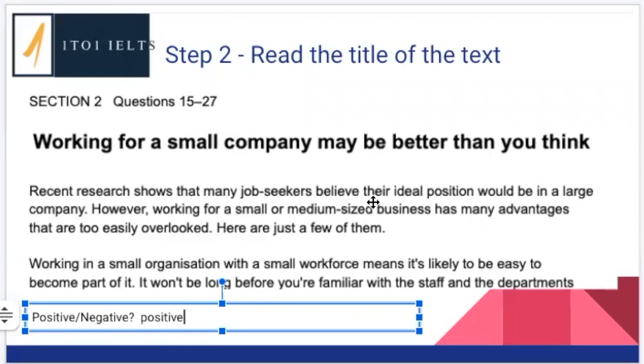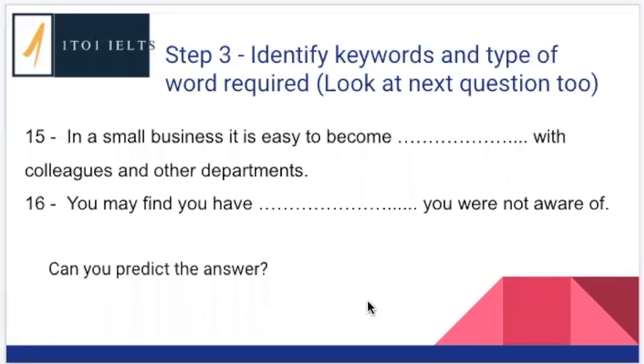So again, this is the only thing I'm reading. It's just going to give me a mild view of what's going on. We're not going to focus on this too much, but it's just always nice to read this. It gives us that general idea of what the text is about and maybe the attitude of the writer. So we've already seen it's likely to be positive about small companies. So let's get into the questions. As you can see, we haven't actually looked at the text yet. We're just going straight to the questions.